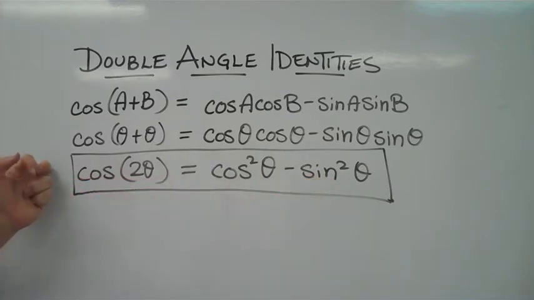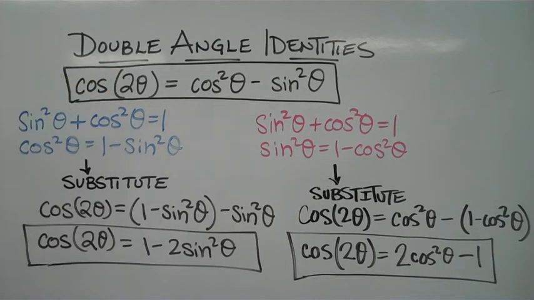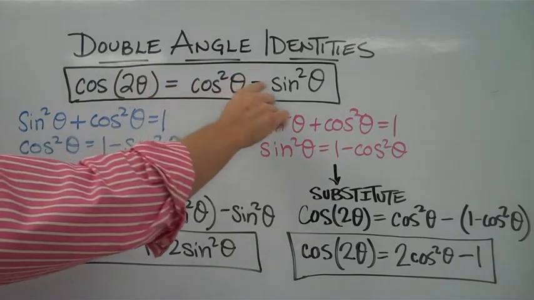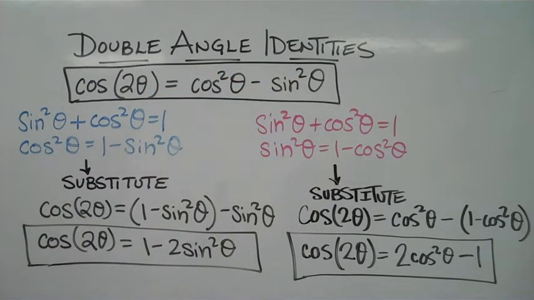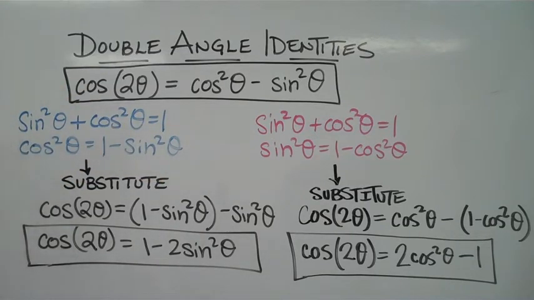This is important to remember. Will it be on your formula package? Absolutely. But if you're looking at that formula package to get this, you're going to be wasting time. Let's see if you can follow what I'm doing here. We just established that cosine 2 theta is equal to cosine squared theta minus sine squared theta. Well, we learned earlier that sine squared theta plus cosine squared theta equals 1. That's our king of all identities that we have to know.